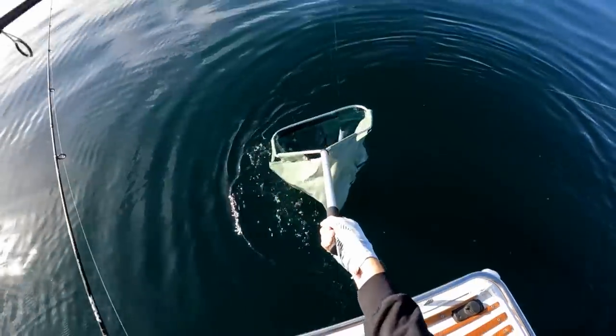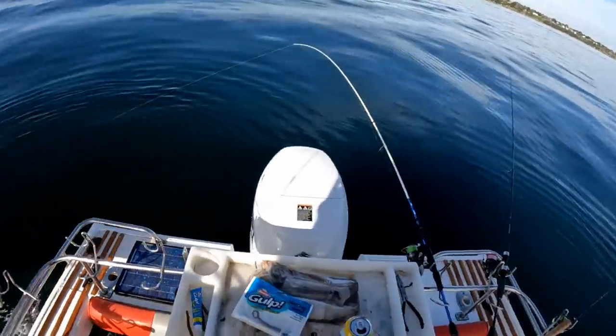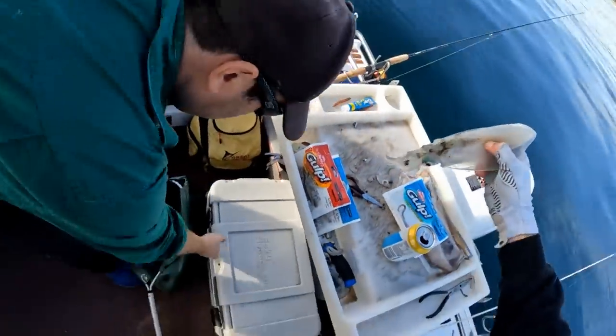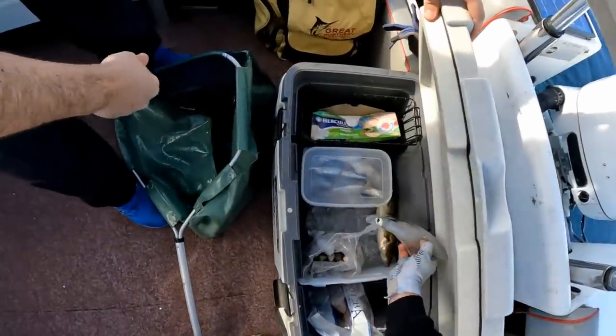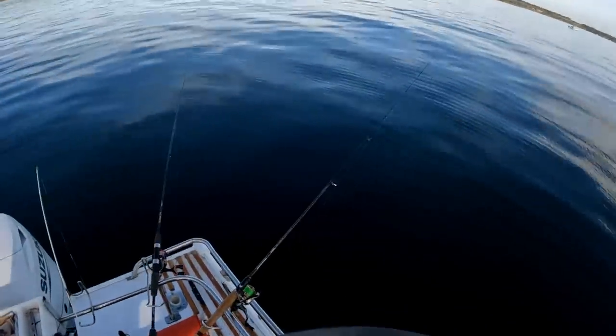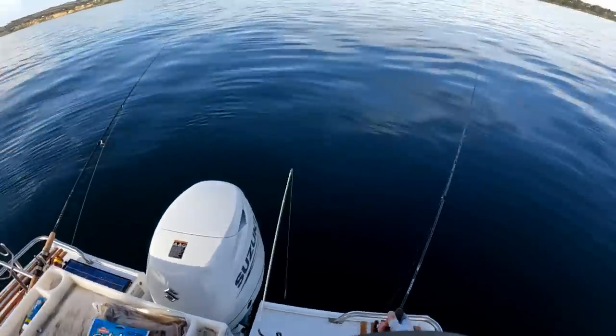That's all right. Yes. That's it. Job done. Well done. Good work, mate. Well done, mate. So, yeah, get him on ice. As soon as they change colour to white, they're good. Straight on the ice. All right, so we're going to get to move these guys. So, mate, and there you go. That's beautiful eating, mate. Well done.